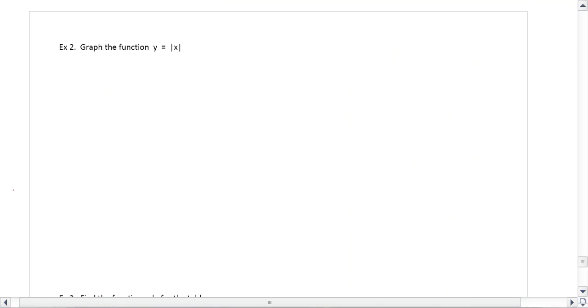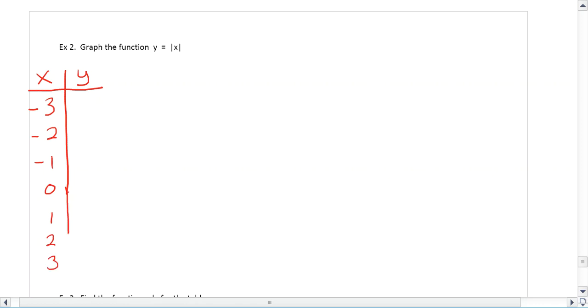All right, this is kind of an interesting function to look at. It's the absolute value function. So we're going to graph it. My advice to you, when you pick some x's to use for your input, make sure you pick some negatives or you're going to miss an interesting part of this graph. So we're going to do this old school, and then we're also going to do this. I'll show you how to do it on your calculators too.